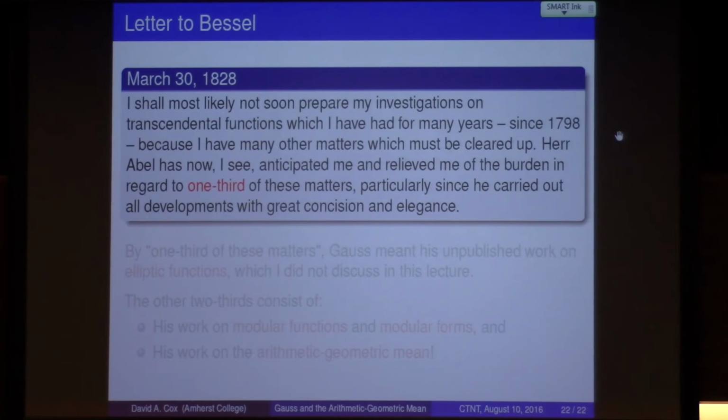But it turns out that in the meantime, basically just a few years before the letter, Abel had started doing his work on elliptic functions, and that was this wonderful idea about, instead of elliptic integrals, you look at the inverse functions, which are elliptic functions, and of course elliptic functions are then the things that parameterize the elliptic curves that you're studying. And so Abel and also Jacobi did a lot of really important stuff on this.